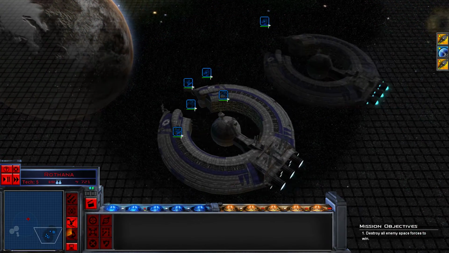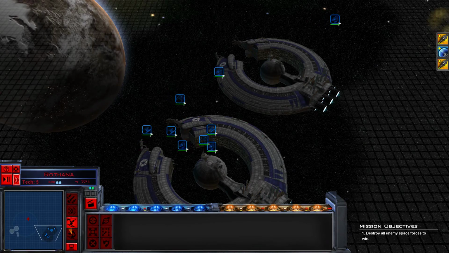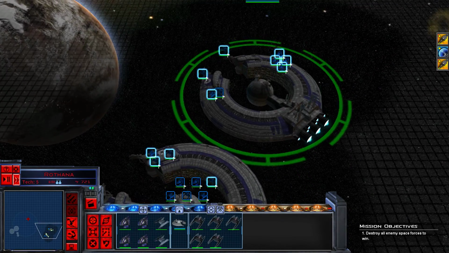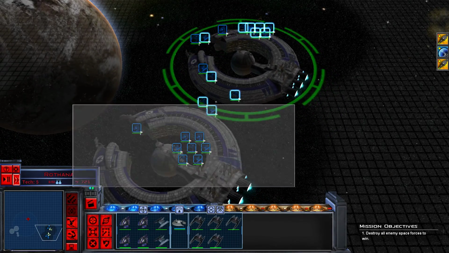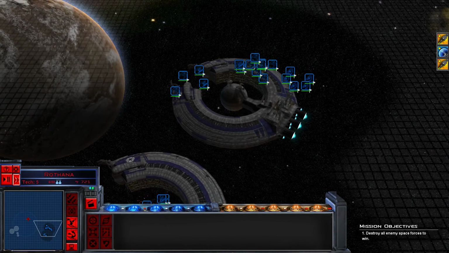Coordinates are locked. We're ready. What should we do? I'm putting you on report, Sergeant. Alright. Okay, we got two fighter carriers. This is round two. Round two of this invasion.